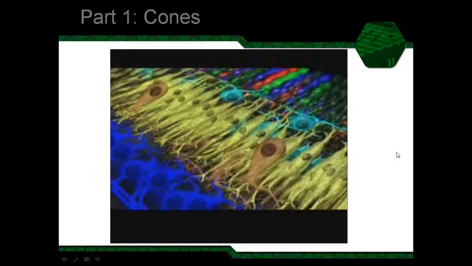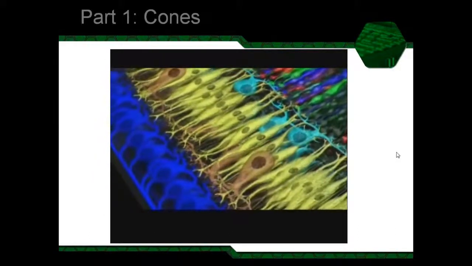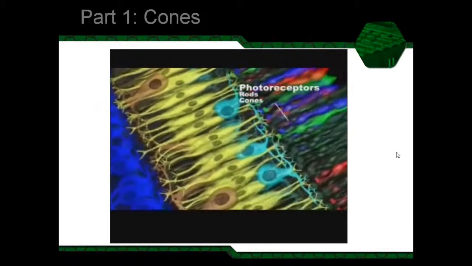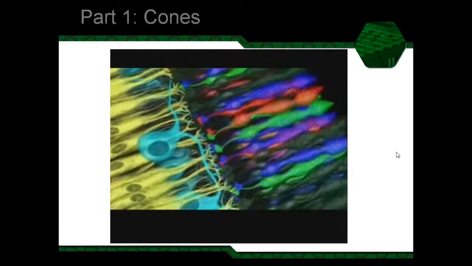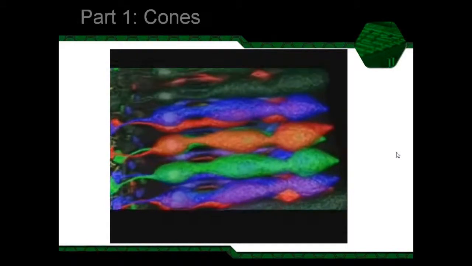Now, the fovea, which is the central region of the retina, basically only has cones. Now, these require high levels of light to generate signals, and so they work best in daytime conditions. Now, cones are basically responsible for color vision and high visual resolution.